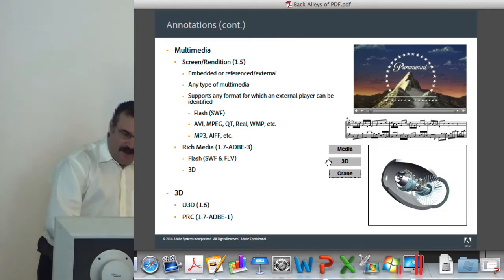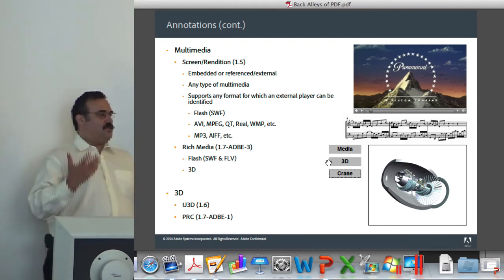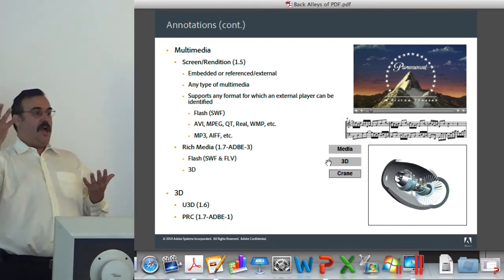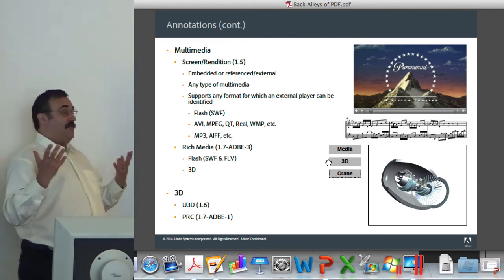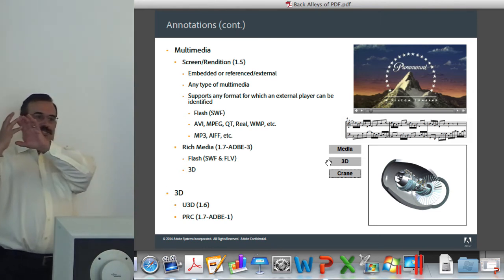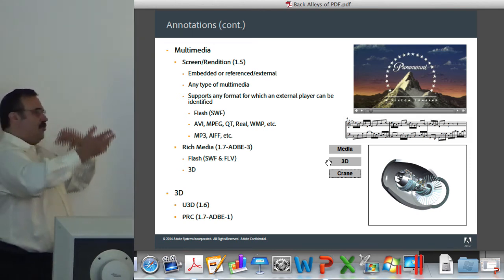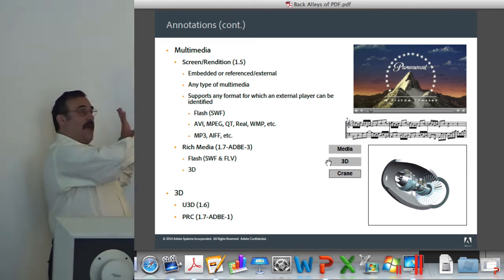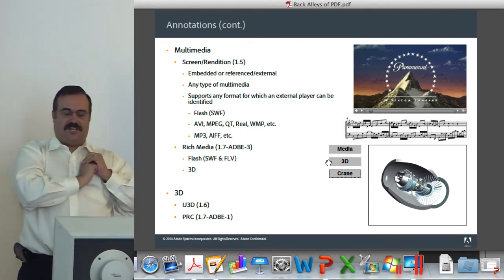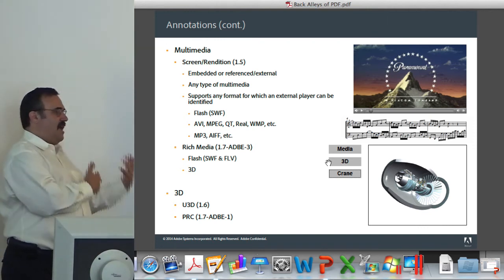I really wish I could find the one demo I tried to find. One of the things you can do with the 3D is you can actually combine video and the 3D together, and you can actually have a video playing on a 3D surface. So you can be sitting there rotating a sphere or a cube or maybe just a wall, and playing on it is a video. And I couldn't find my example of that when I was putting the presentation together. But it is fully possible in the PDF 3D and video imaging models.